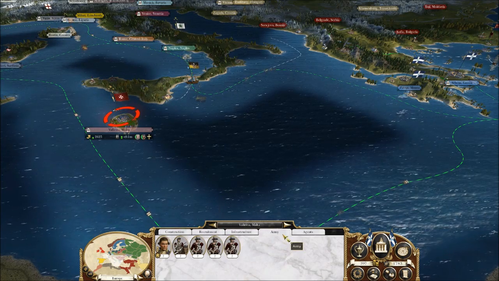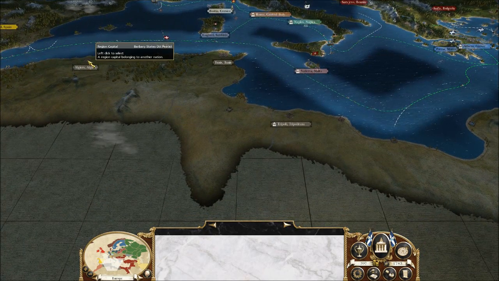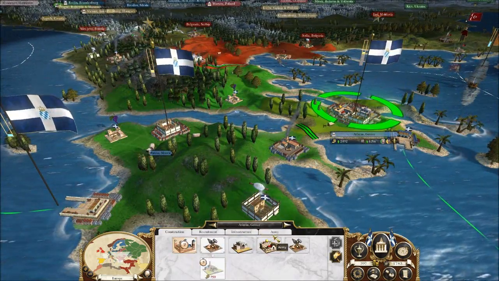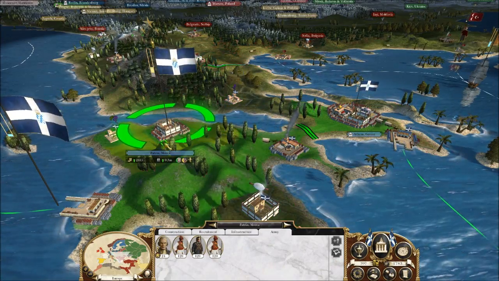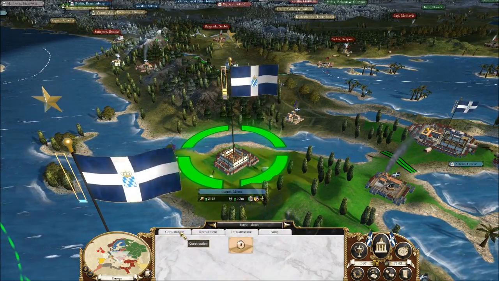I guess maybe Knights of St. John. Just take Malta and then go for the Barbary States here. Take out these who other states won't really care about. In fact, probably take Tripoli first. And then kind of worry about what's going on elsewhere. Forward! So if I bring my troops over here, seems we've got some sort of American language pack on here.